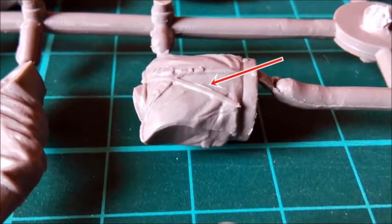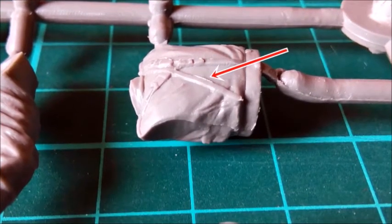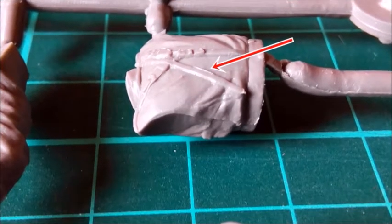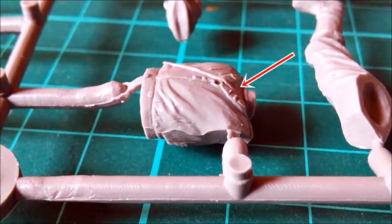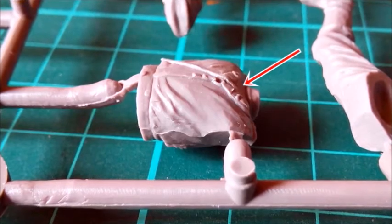One thing I noticed is that there's more to remove than just the seam line. I wouldn't have seen it with the naked eye, but you find some loose styrene on the Y-strap. There's more of that on other parts, as you'll see in a couple of minutes. Usually I don't wash the sprues, but in this case I will. I hope to get rid of all those styrene bits.